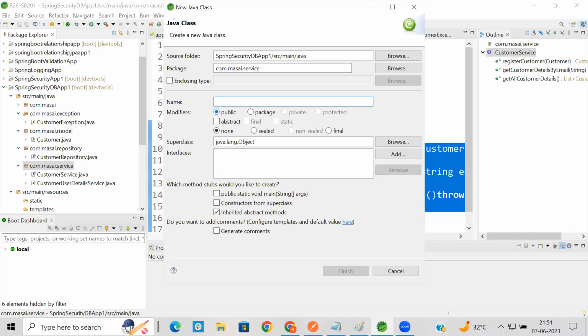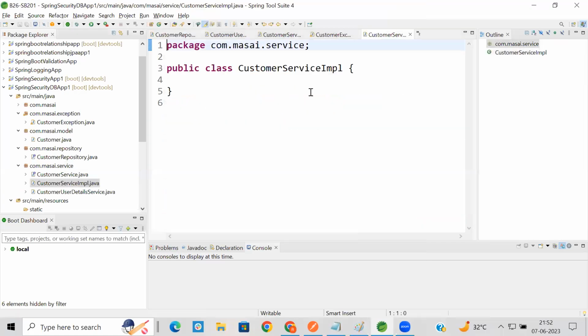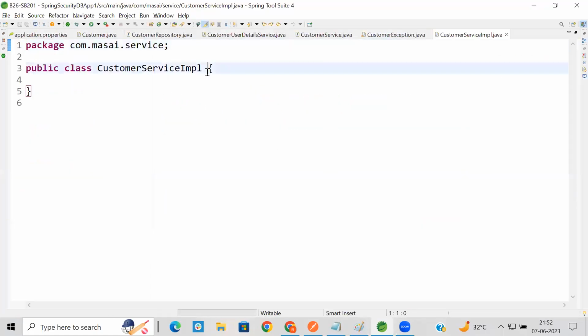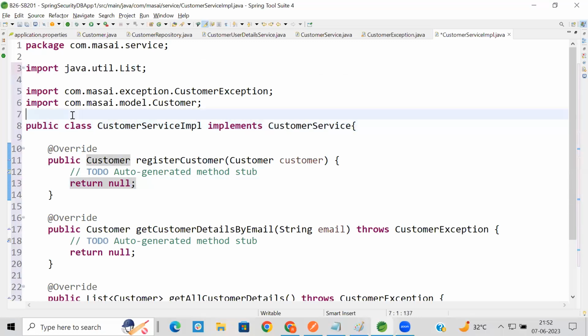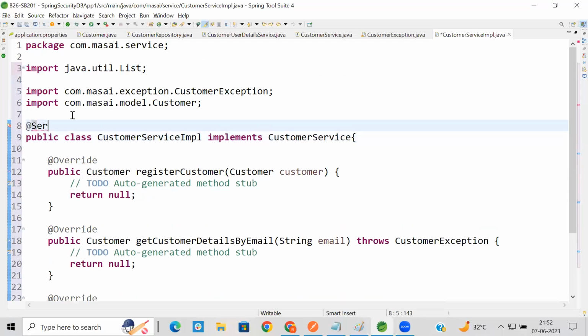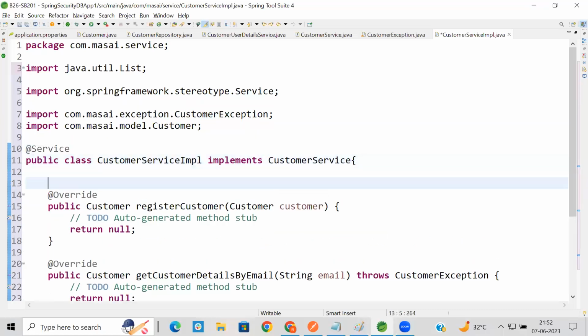So it should be CustomerServiceImpl. This should implement CustomerService and override all these three methods. Cool. In this class, we need to apply @Service, so that it will be registered with the container.